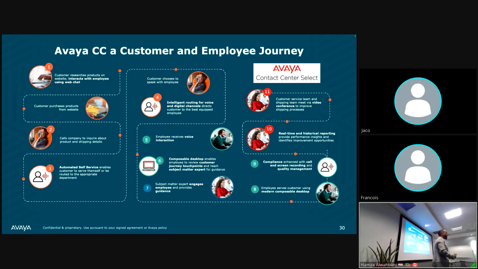And the agent knows what he did on the website because he has the customer journey in front of him, and he knows who that customer is, and the customer's history of purchase, payment, location, everything, and he will help him, will serve him with the best experience. And if that agent needs expertise or guidance, automatic guidance will be there to support the agent. At the end of the call, he will get a survey through SMS or email to put his feedback.